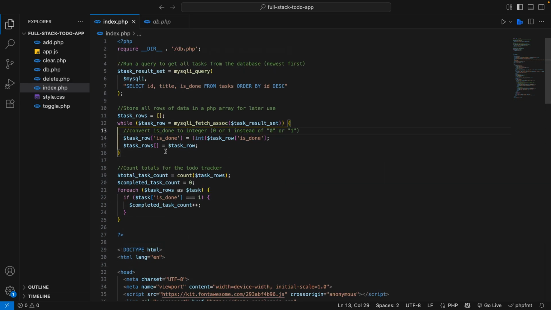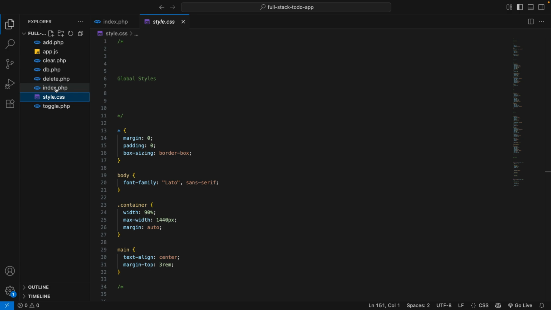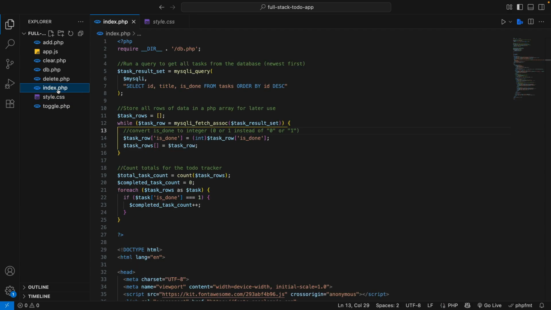But look, guys, this is PHP in the background. Now, you might recognize all of this stuff. Look, we have a regular JavaScript file, a regular CSS file, and then we have a file here that says index, but instead of .html, it says .php. And that's really all you have to do, guys, to make a website go from static to dynamic: instead of having an index.html, you just really have to change the file extension name to .php. And just doing that, you don't have to download any special software or jump through any hoops. Just doing that converts a page to a PHP page.